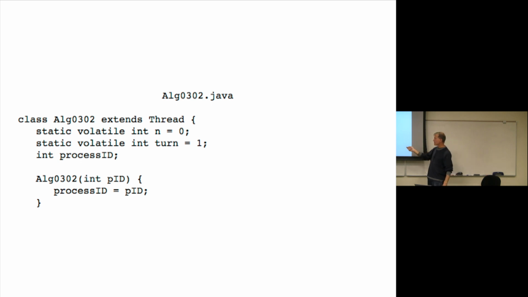Now tell me, is this process ID static, yes or no? No. So there's one per object; each object has its own process ID. Is everybody clear on that? Furthermore, here's the constructor for this class. How many parameters does this constructor have? One. It's an integer, PID. And what does it do? The process ID attribute gets PID. Everybody see how that worked?